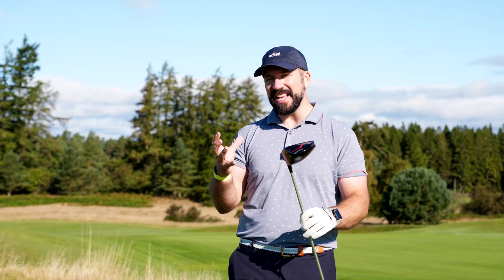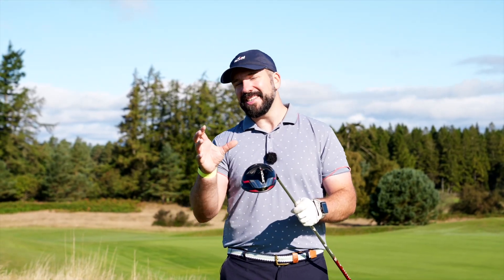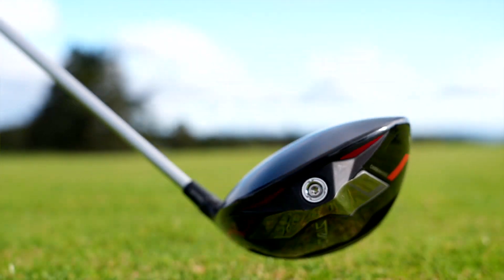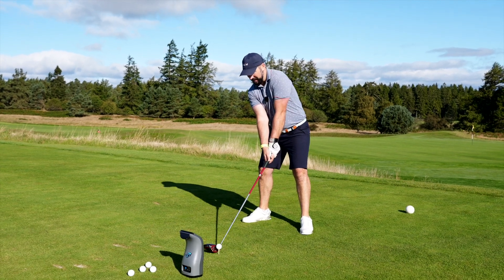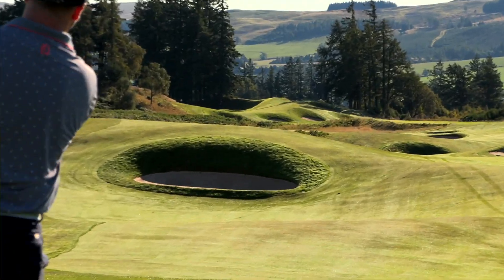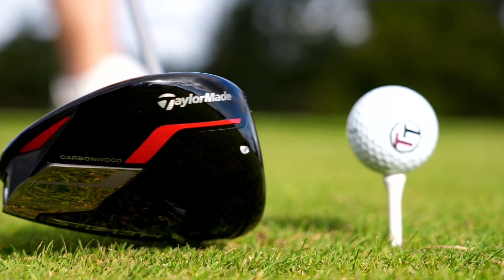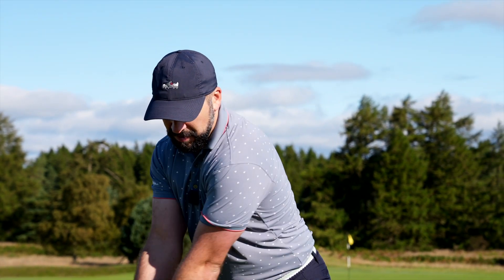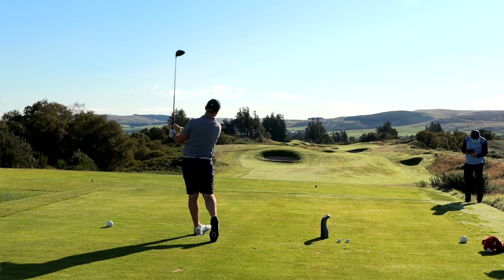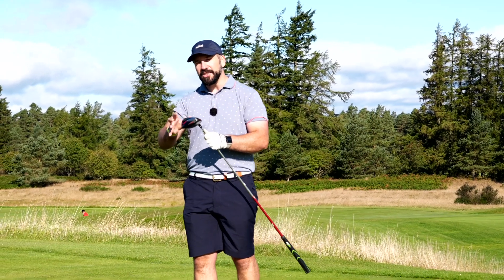And now onto probably the most talked about release of the year — the Stealth from TaylorMade. This is the Stealth Plus, the slightly lower spinning version with a movable weight, and of course this is the driver with a carbon face. The carbon wood age is here. When I was testing this out originally I really liked it — it felt a little strange with a completely different material in the face, but numbers-wise and distance-wise it was comparable to all the other drivers. Like many other golfers, I got a little swept away in the marketing and maybe I was expecting too much when I hit it first time. I'm very interested to see how it compares today.